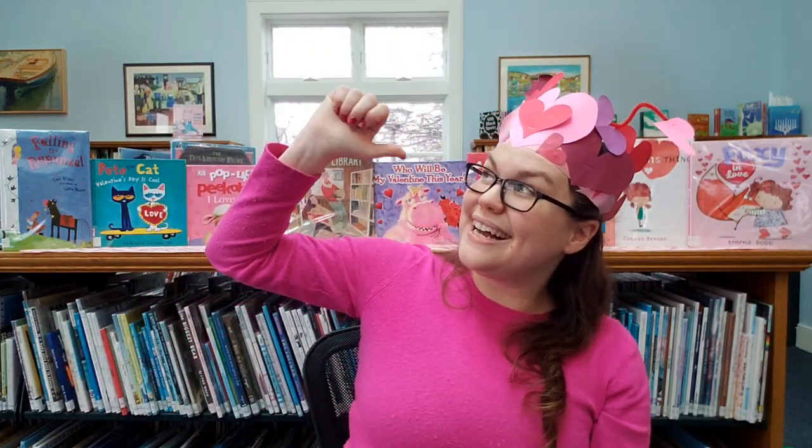Zoom, zoom, zoom, we're going to the moon. Zoom, zoom, zoom, we're going to the moon. If you wanna take a trip, climb aboard my rocket ship. Zoom, zoom, zoom, we're going to the moon. In 5, 4, 3, 2, 1, blast off!